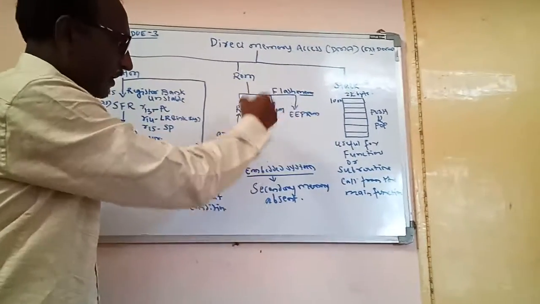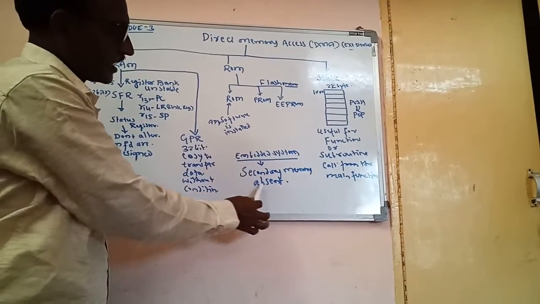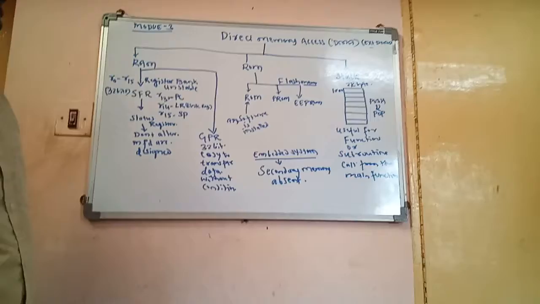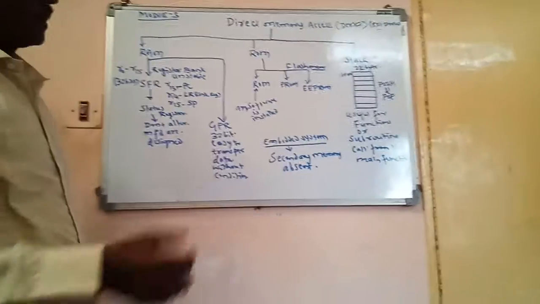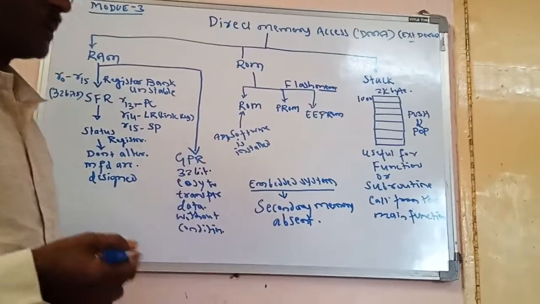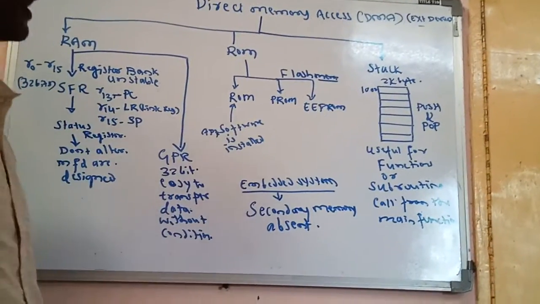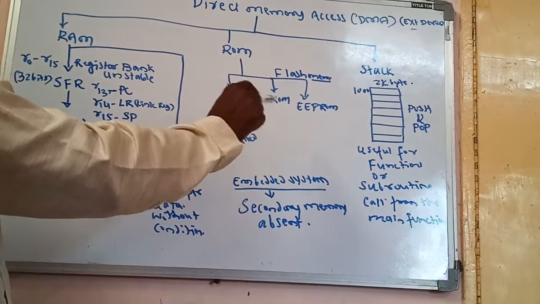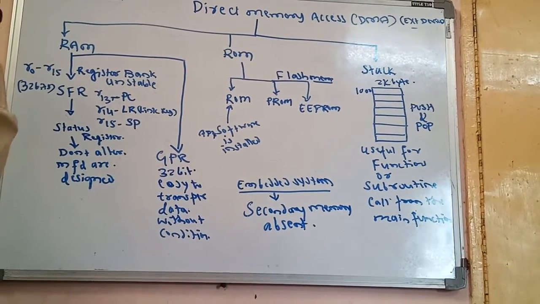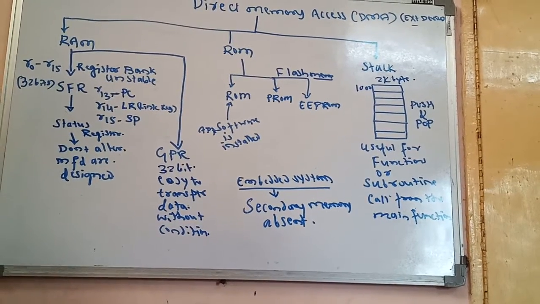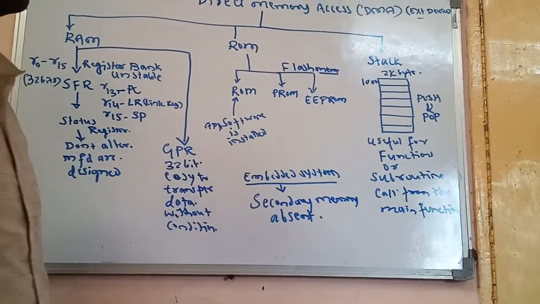Embedded systems properly utilize these facilities because an embedded system does not have secondary memory. Secondary memory is absent. That's why in an embedded system only a very small amount of memory is present. It totally depends on the system memory. How much is required, that much memory is present in embedded systems. Arduino board, ARM7, all these facilities are provided in embedded systems.